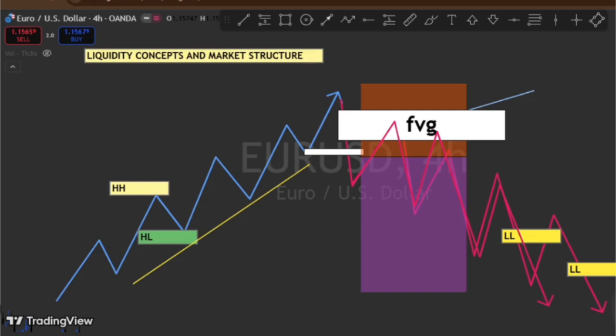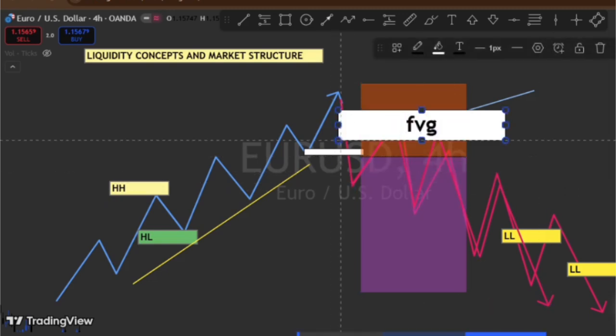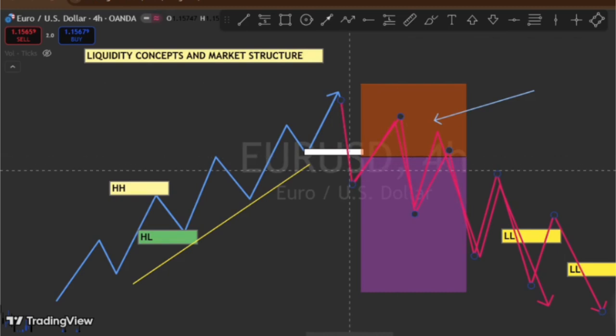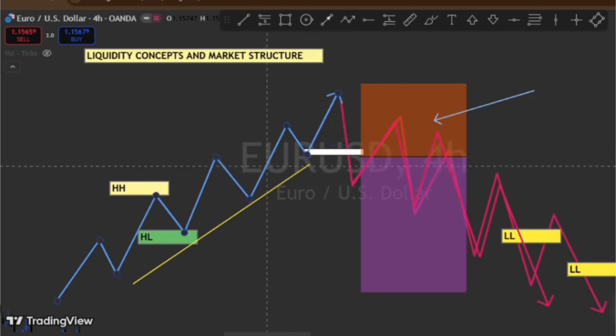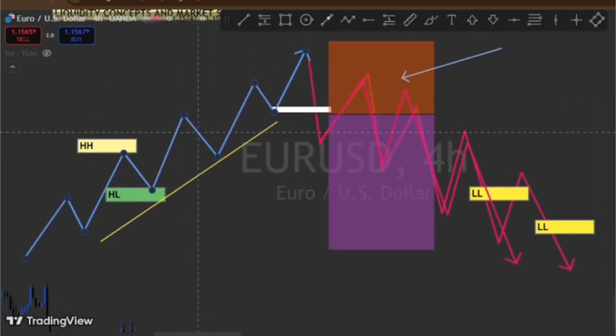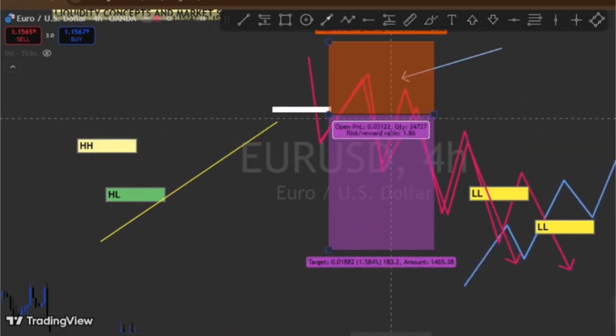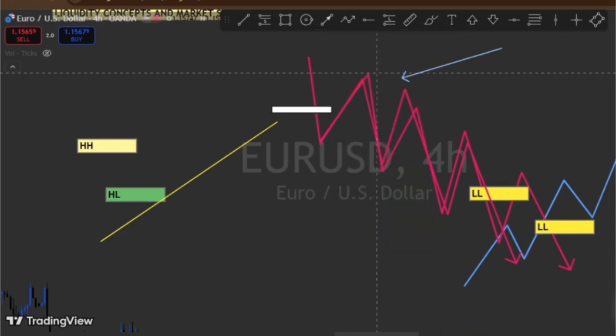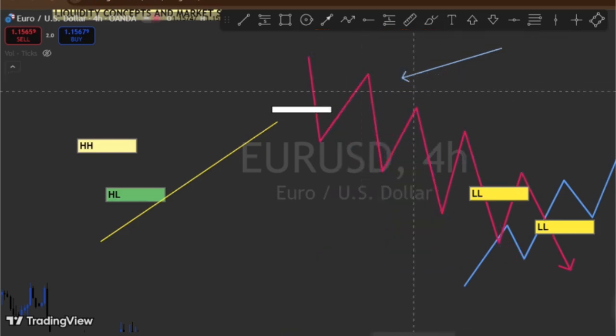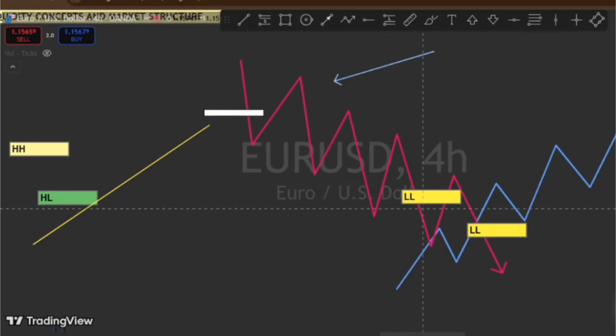So let's have a look at this now. Let's say we have this. So this is done, guys. We could have another structure like this. We say that now this is a downtrend and we have an uptrend. This is how things would occur. We have a sheet of a downtrend like this.